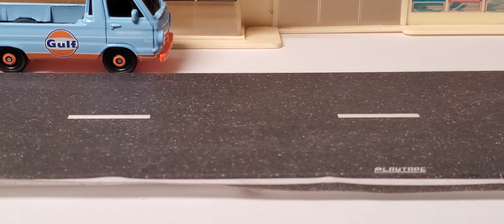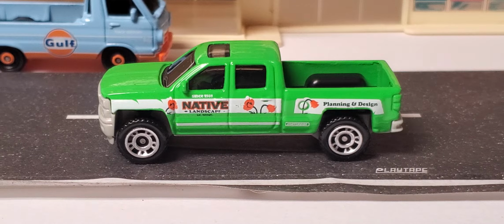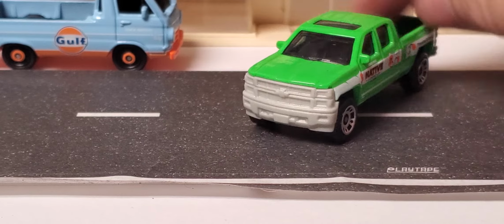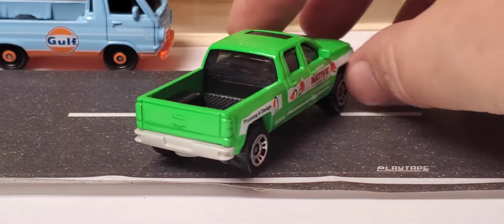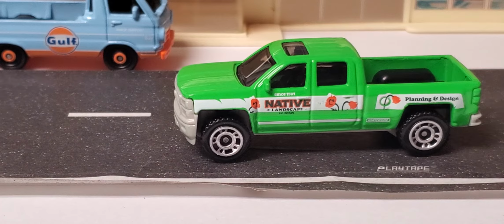So the very last one is the 2014 Chevy Silverado. This one here says Native Landscape Planning and Design. Has the non-chrome bumper, so the base is non-chrome. It's another cost cutting effect of these vehicles. I get it. So let's feature this vehicle. I am missing one. I didn't realize I was missing it until I was going through the wiki, and I got the one I thought I already had as a variation.